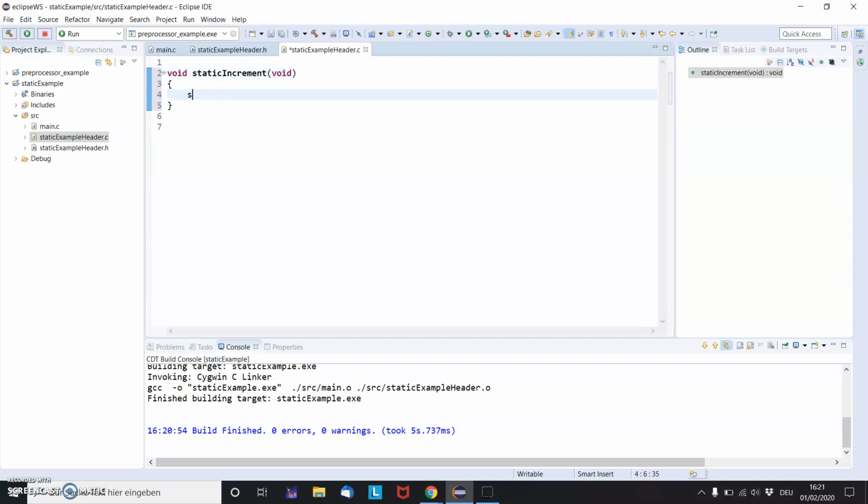I will define a static variable, static int a, and I will increment it and then print the value of a.